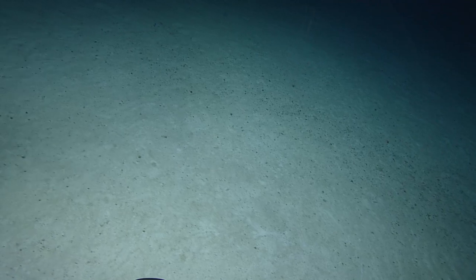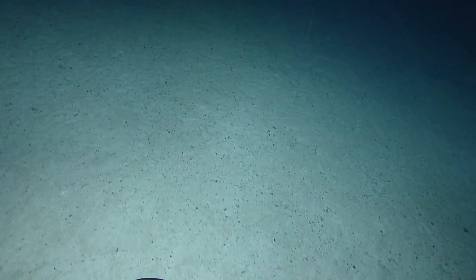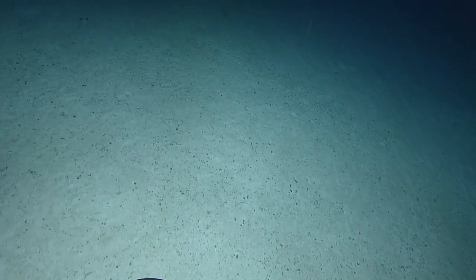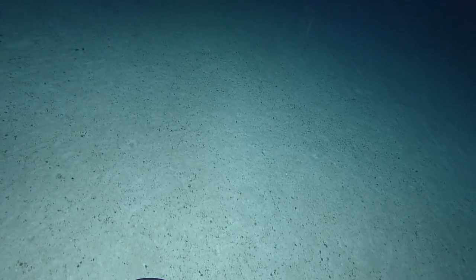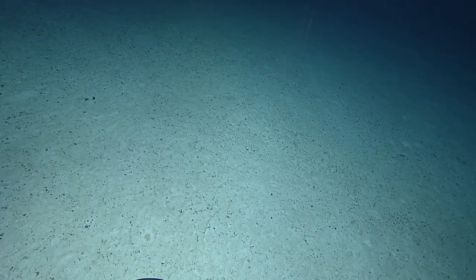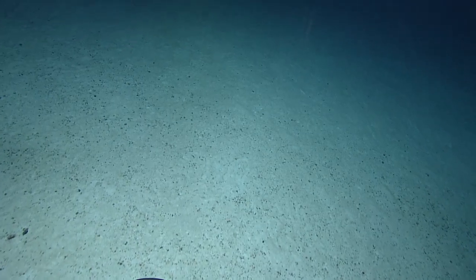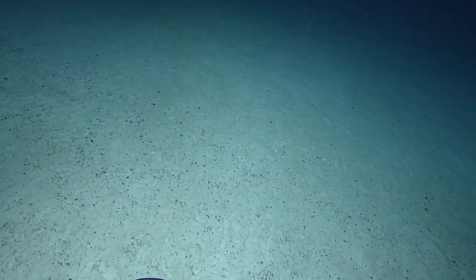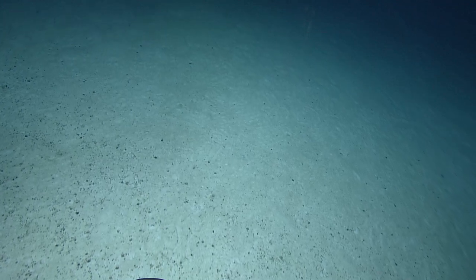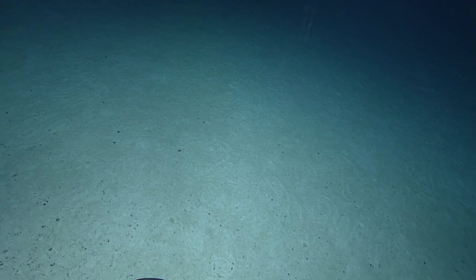You might see some star-shaped patterns here from spoonworms, or some smaller mounds from other maybe crustaceans or worms that live in the sediments. And what's interesting about bioturbation is that these mounds and structures can last for decades and centuries, just because the rate of sedimentation here and disturbance is quite low. Yeah, and you can actually see them in the rock record as well, fossilized as trace fossils.